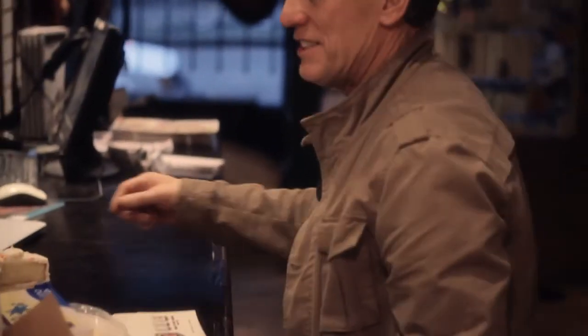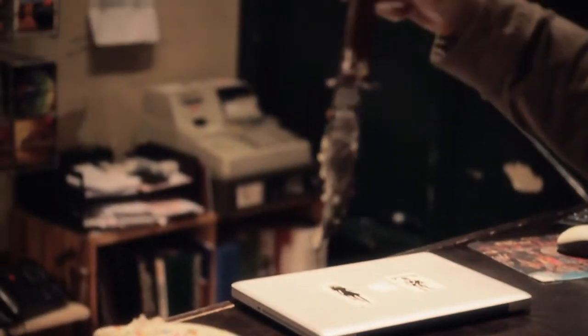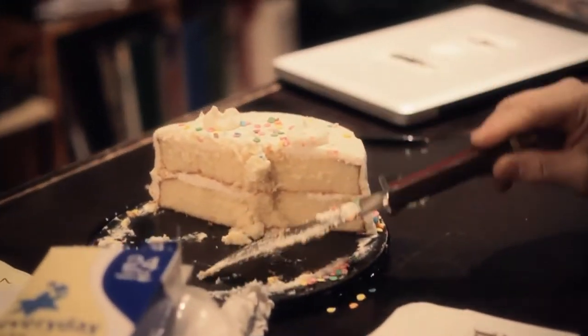Earlier we were like spitting fire at each other, but we all work it out — all the time. We have the cake right here for Grant's 16th birthday. It's just a great day down here celebrating his birthday, and that's how we do it down here. Friends, family, customers are all kind of leading to the same kind of thing, man, so it's been really cool.